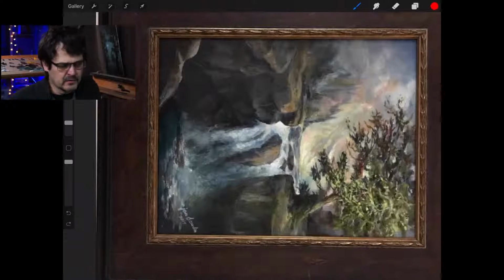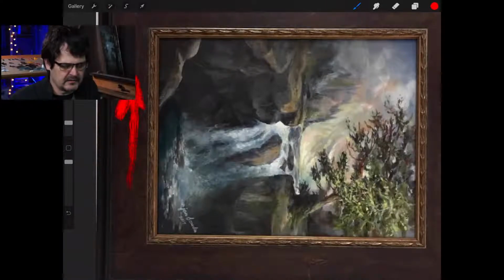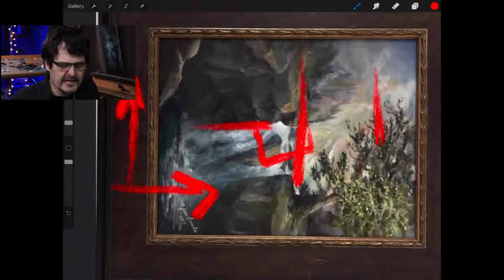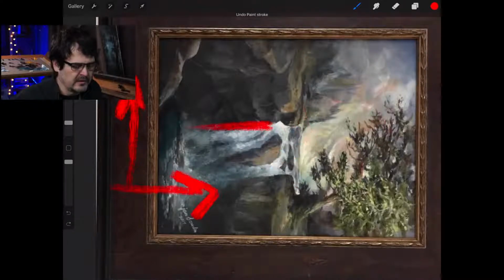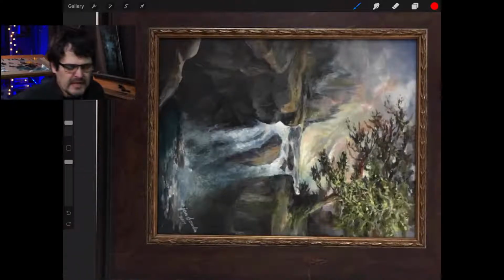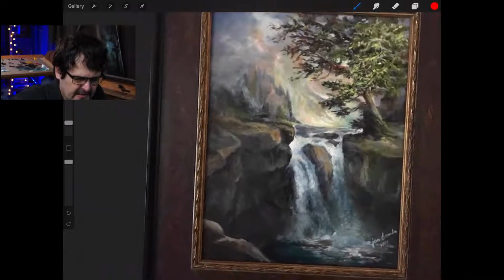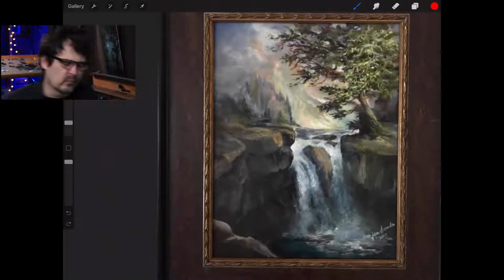this might be the view. But what would happen if somebody took you by the feet and dragged you 10 feet this way? Or put you on a platform and raised you as the viewer up? Well, what happens when you do these is all these proportions change, right? What would it look like if you were on your belly looking from the ground at this thing versus if you were like 30 feet in the air? So sometimes when we go to paint an actual place, we can think that we're locked in where we're actually not.